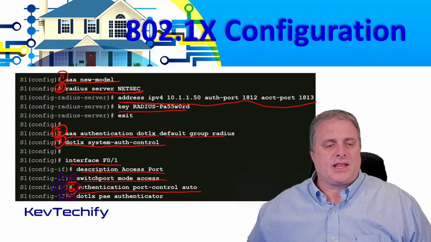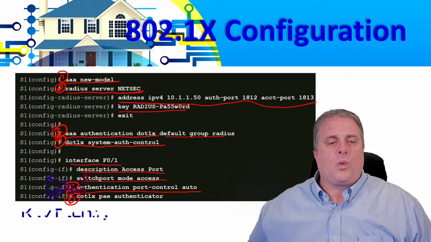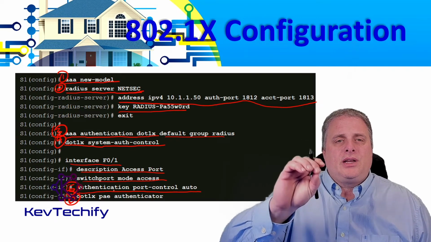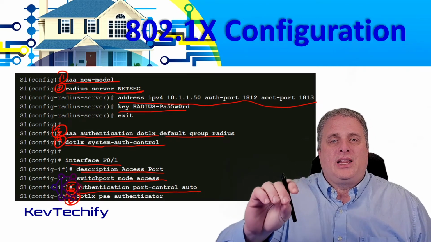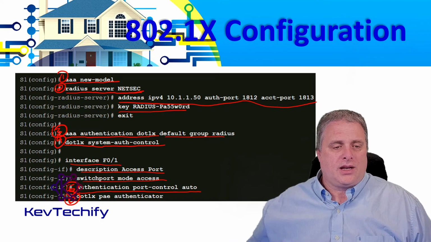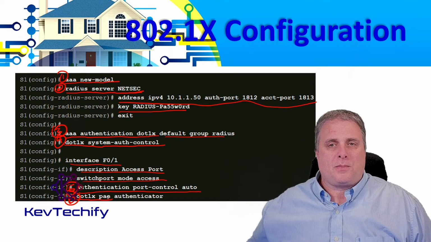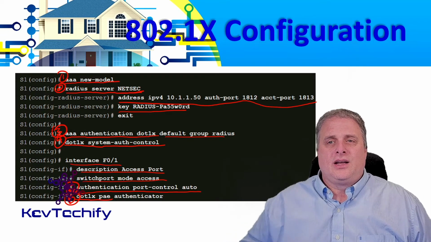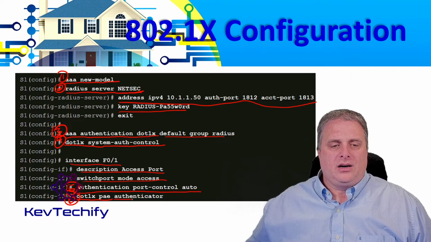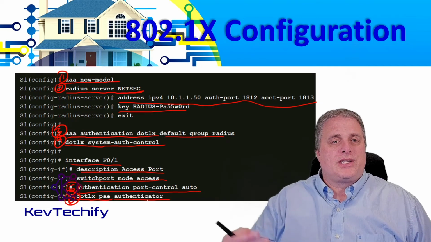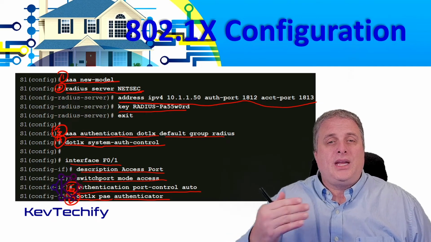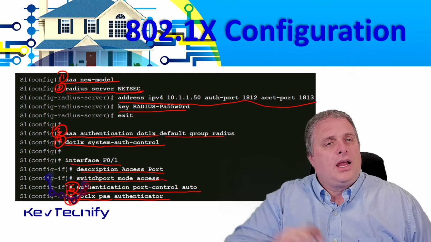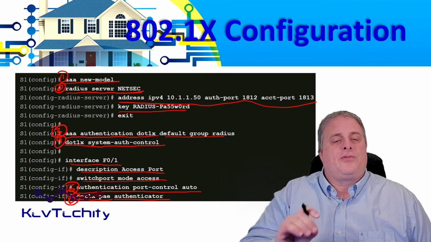Step 6, this last one down here, is the dot1x pae command. Now, enabling the 802.1X authentication on the interface using that command, once again, dot1x pae, the port access entity. The authenticator option sets that port access entity PAE type so that the interface acts only as an authenticator and will not respond to any messages meant for the supplicant.